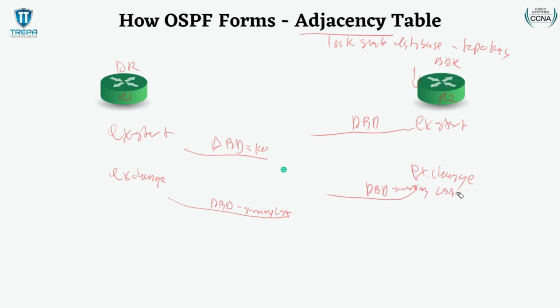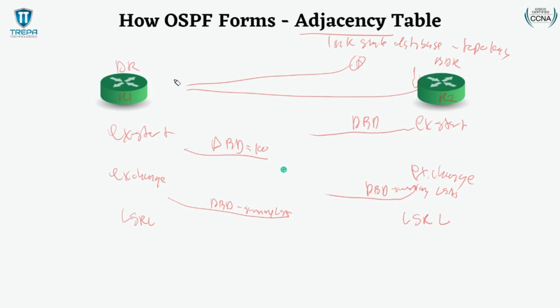Now they're going to look and reference this database description packet to their link state database, and they're going to build what we call the link state request list. The first router to do these requests is going to be this BDR, because essentially every single router in this network should have been sending those database descriptions to the DR, meaning this database description with the summary LSA from R2 should only have gone to here. So the DR should know about every single router summaries, right?